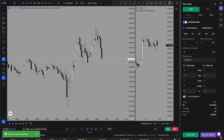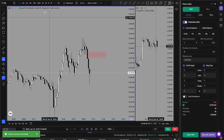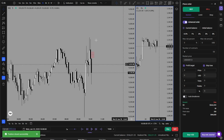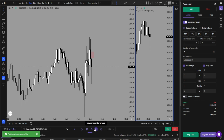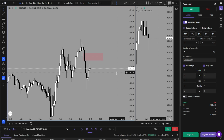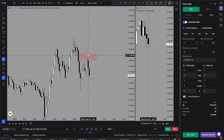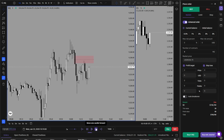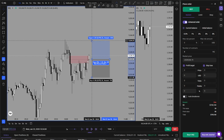I mean, you could even take that. Let's see if we get an inversion. First presented inversion, and then a ray test. Tapped into this 5-minute again. Hopefully AS doesn't inverse this 5. And it doesn't. Beautiful. So we're respecting. Oh, no, we're not. Okay, so that first presented, you always need to be a bit careful of. But when we inverse it, okay, we should be fine to take a position now.